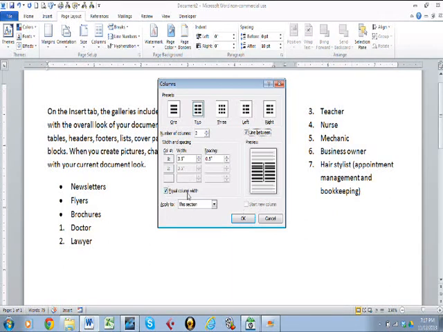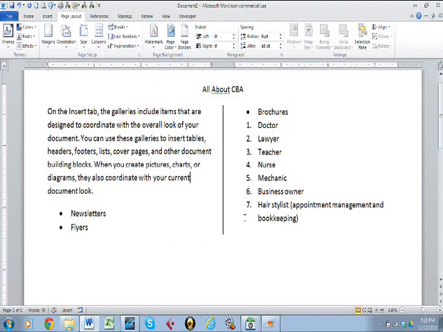And let's go ahead and have equal column width. And click OK. Now you see our text is organized in 2 columns, and when we select text, typically Word tries to make the columns of equal length. But if we don't want that, we can change that.